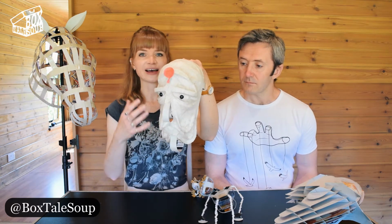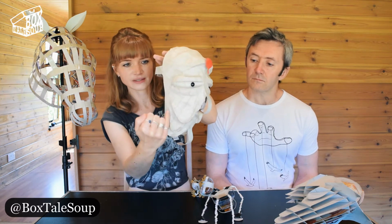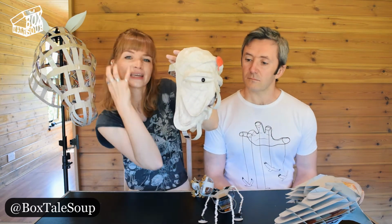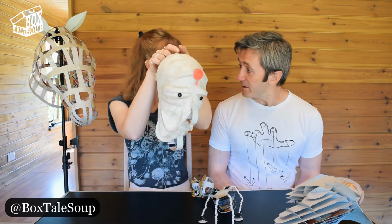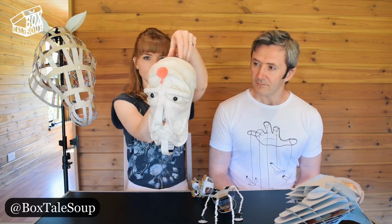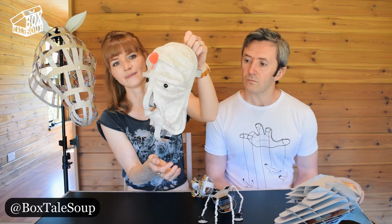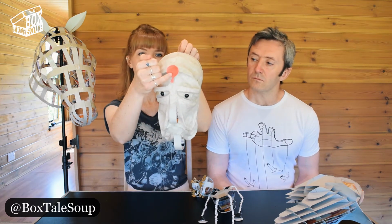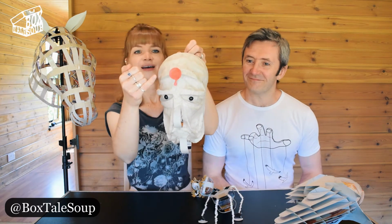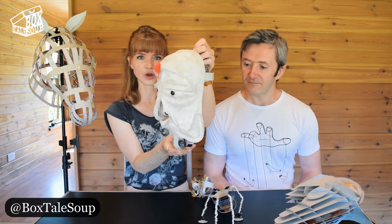So we wanted to get that sense of a kind of drawn look. So I've done these big curves and folds in the skin to make it look like it's sort of world weary. Yeah, been pulled down. It's not quite finished, obviously. You can still see fair bits of pizza box poking out, so I've got to finish papier-mâché him. They're born with a red spot on their foreheads. That's how you know that you are a Struldbrug. And so that's a sort of representation of that. Don't know how it'll look in the end, but I'm quite pleased with him so far.